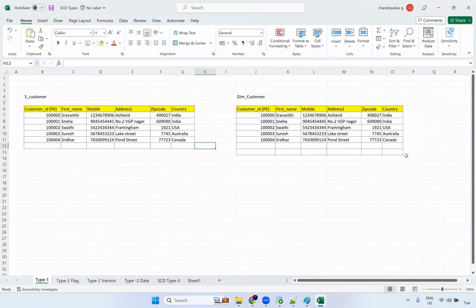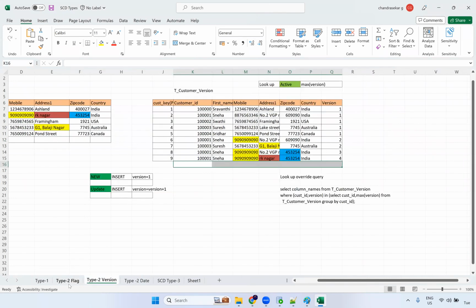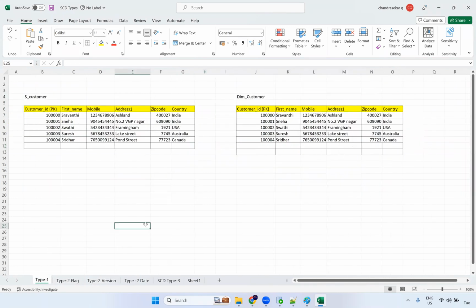Kindly practice this target table, and how to do a lookup on it. Once it is done, I will take the MD5 function as well as lookup caching. Both I will take separately. For lookup caching, I will take it the same way, how to make a dynamic lookup cache, all this.